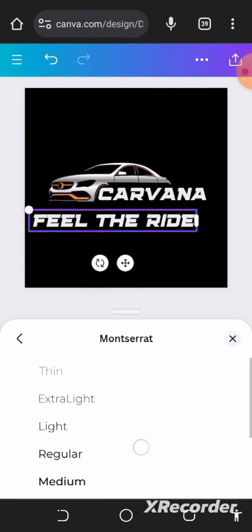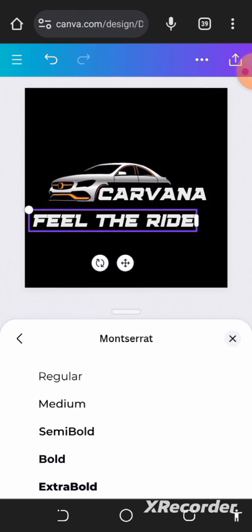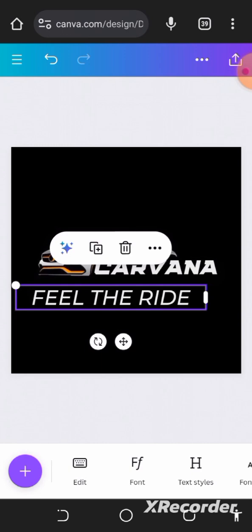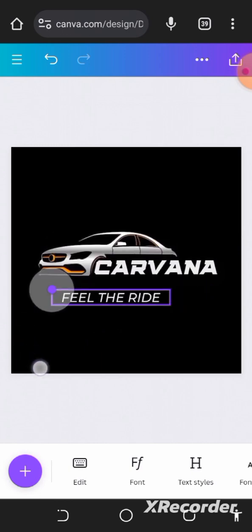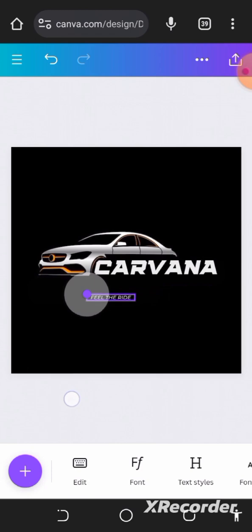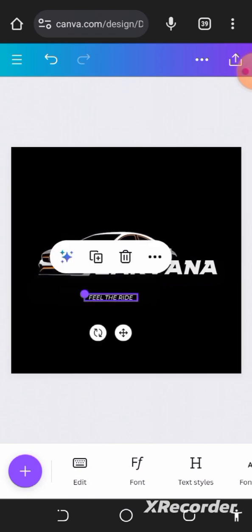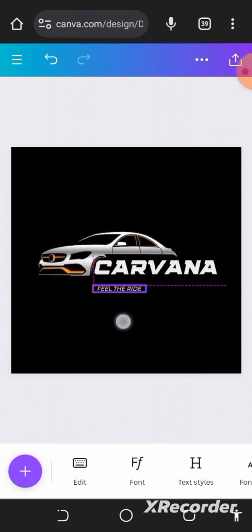So let me use Montserrat. So let me use semi-bold or medium. I think medium is okay. So fill the right. So let me just reduce it and place it somewhere. It can be here.